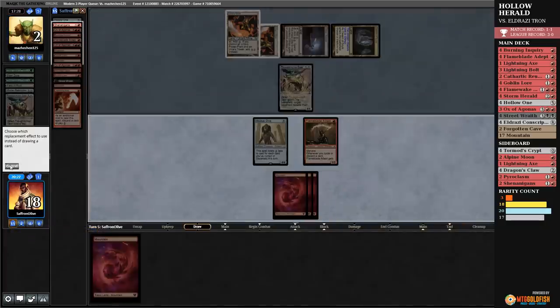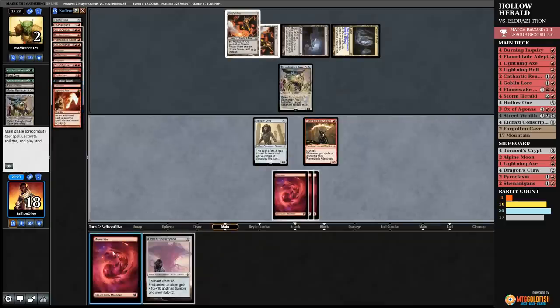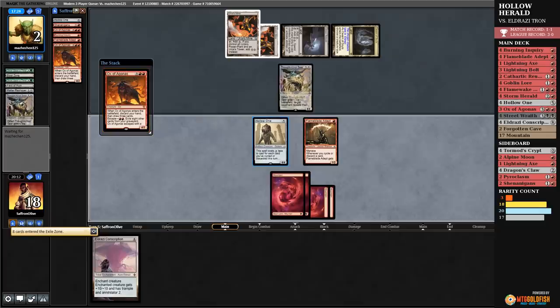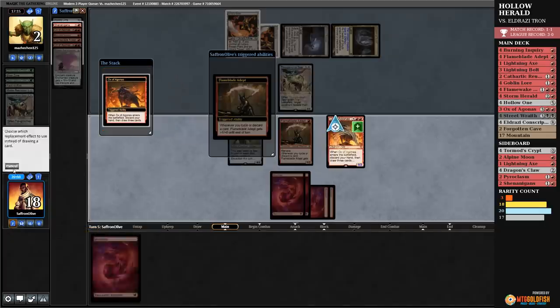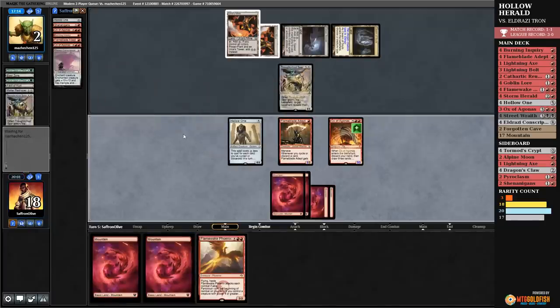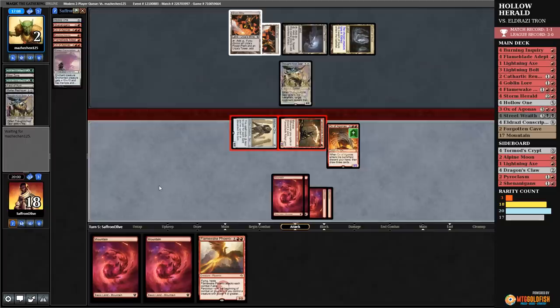We untap. No Dredging. Play the land. Get back an Ox. One, two, three, four, five, six, seven, eight. Discard Conscription, pump Flameblade. And game? No dredging. Yeah, go to combat. Attack. Oh, you got opponent. Blocks. And dies? Huh. Wow!